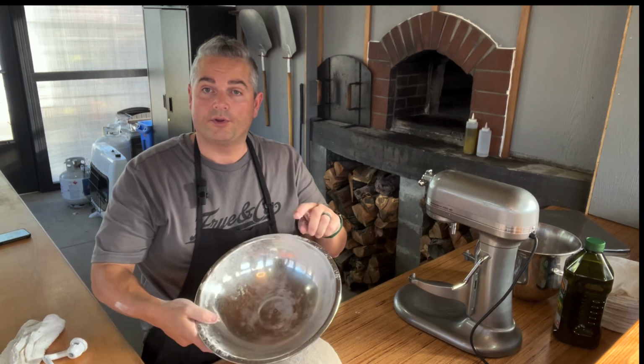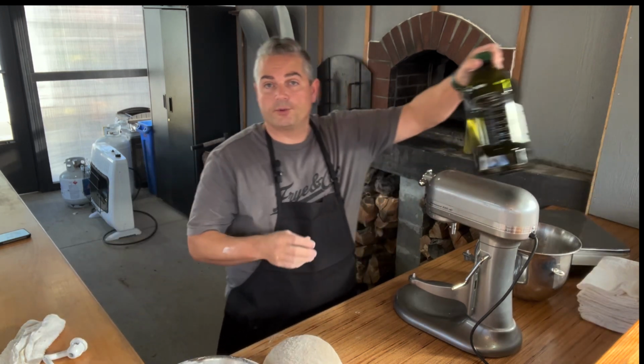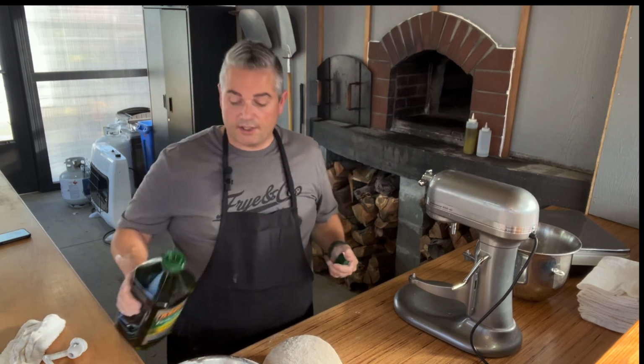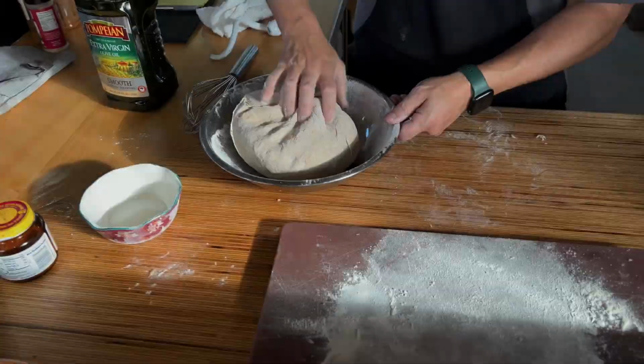And then we're going to take our bowl that we made our dry mix in, and we're going to add some oil to it, and then set it aside for proofing. We're probably going to knock this down a couple times, and then later we'll make them into smaller pitas and let them rest on the cutting board so that later we can roll them out and put them in the oven.